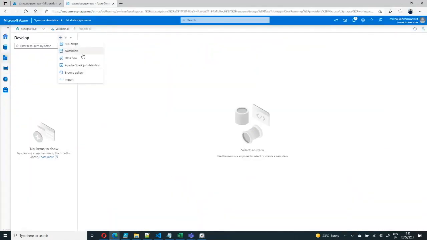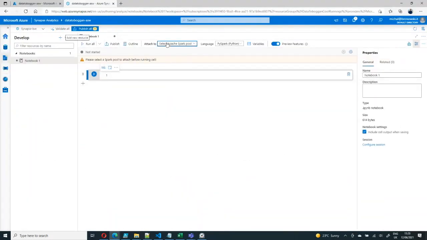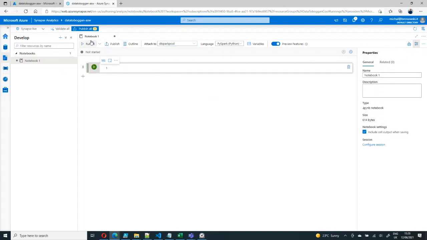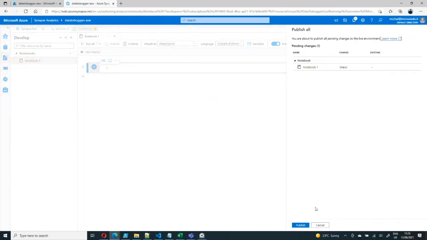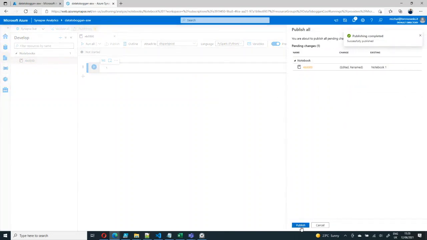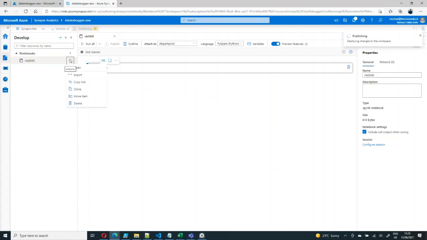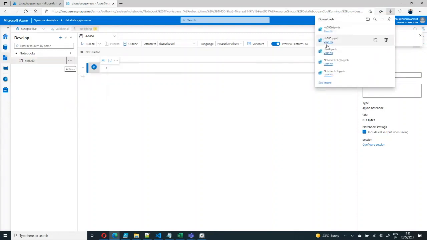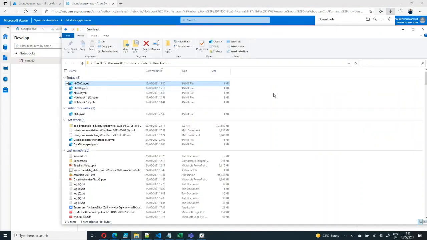Well, we can try again. Just publish, and let's add one more because I like zeros. Publish, and now export. Export will download it to my download folder.